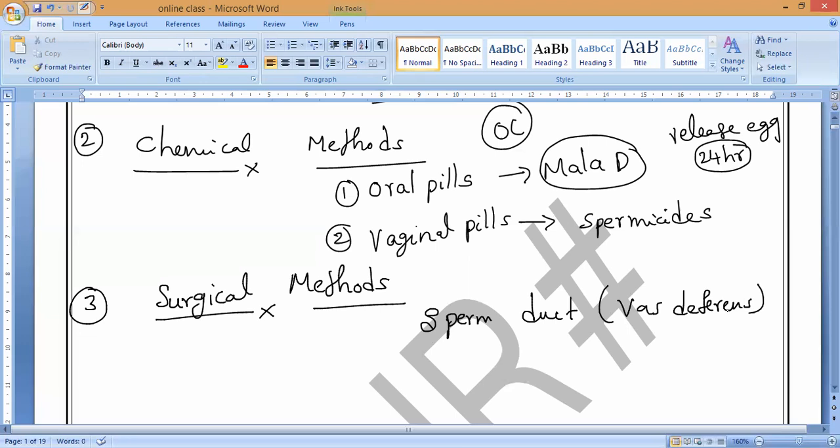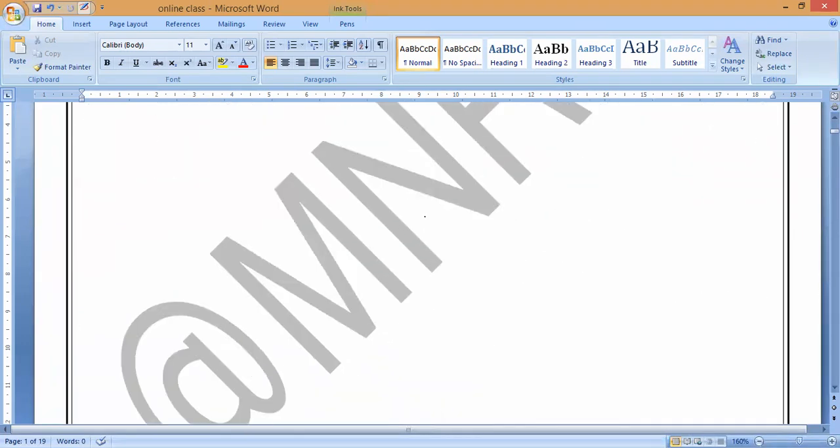So that is the first thing. They cut a small portion of the sperm duct by surgical operation and tie both the cut ends properly. We have the testis outside the body, and on the testis there is a kind of temporary collector. What is this temporary collector called, guys?